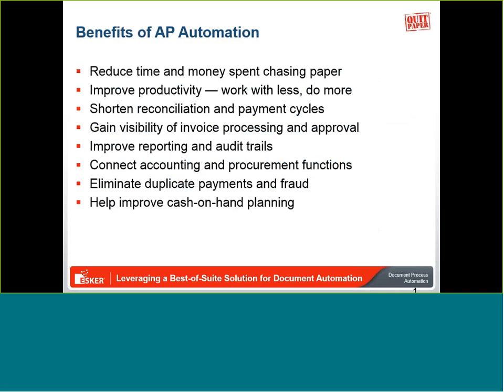Now, today, virtually every company that I talk to can see the value of eliminating manual accounts payable processing to gain these efficiencies that automation brings. If anybody was not convinced, the recent economy and its effect on costs is enough to erase that doubt. The AP function has definitely evolved from a back office cost center to a strategic target for process improvement initiatives like these. Interestingly enough, industry analysts have reported as much as 80% of AP processing time is spent on routing vendor invoices. And companies that have not automated need too many people to run around and make sure they get the necessary sign-offs and approve payment of invoices. And it's a huge time waster and results in lost invoices and late payments.